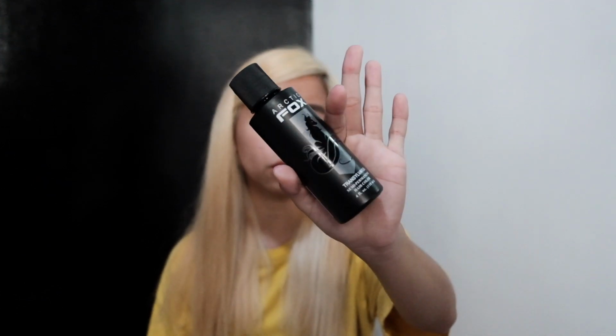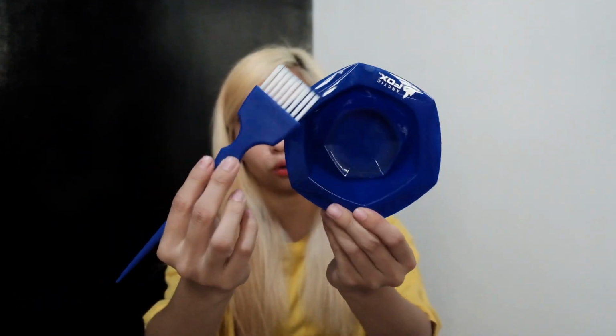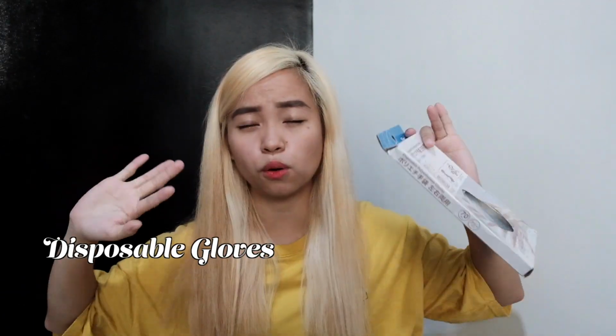So, yeah. The things that we are going to need to dye our hair are these. You need, of course, the hair dye, the hair brush and bowl. Always use plastic. These are ARCTICFOX products too. And of course, don't forget the gloves, if you don't want to stain your hands and get messy, for safety and to save time cleaning yourself. We need a shirt that we don't really care about getting messed up.